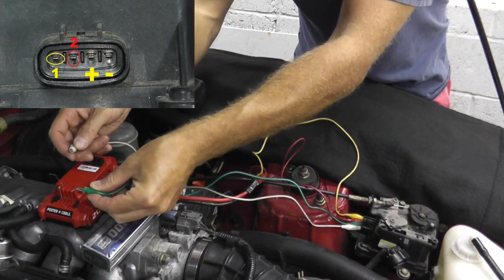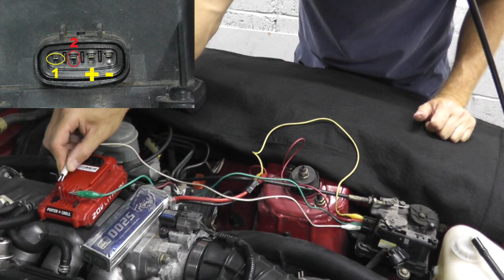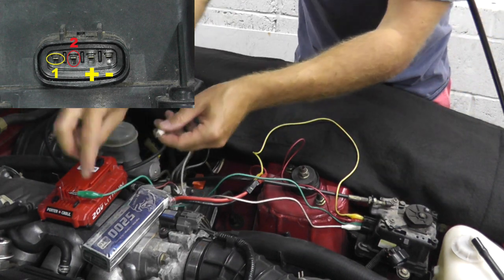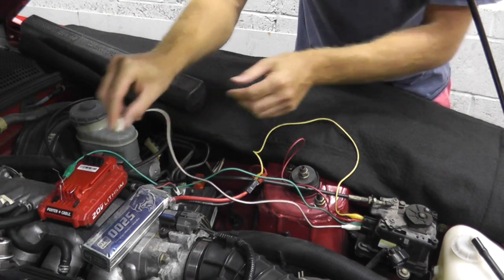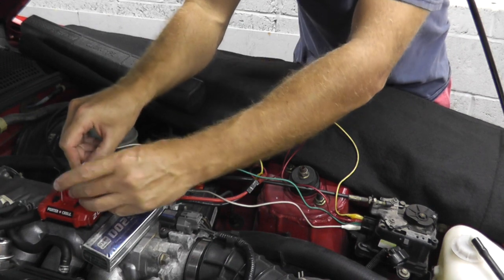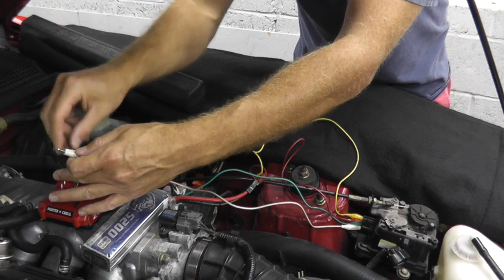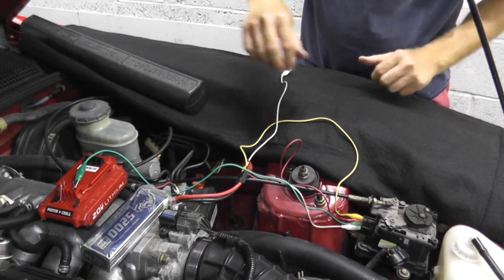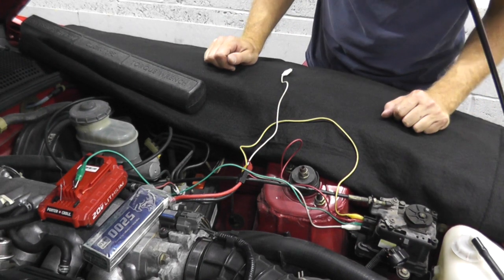Okay? And I'll do this on the bench, by the way. I'll remove this and do it again so you get a better view. That's it. So that verifies that the actuator is working. Again, I'll do it one more time. With my leads here. There we go. Works. One more time to close it. Okay. Now, if you do this test and nothing is happening here, then you'll need to replace it.